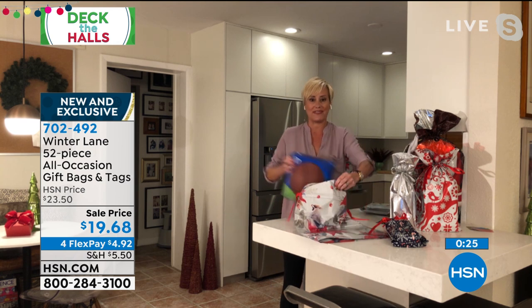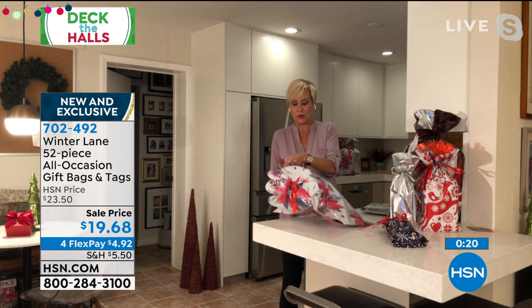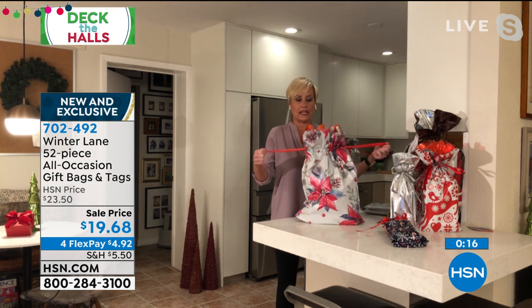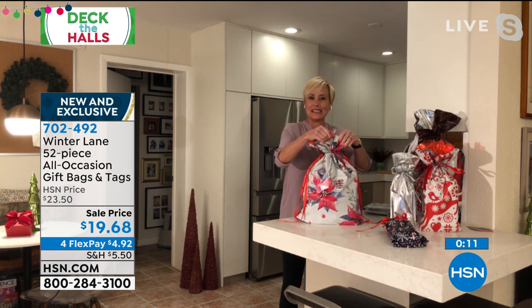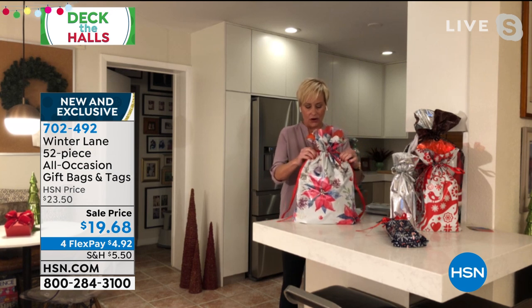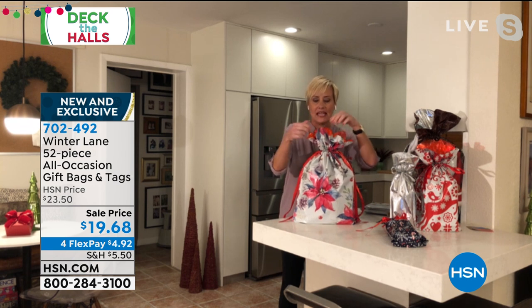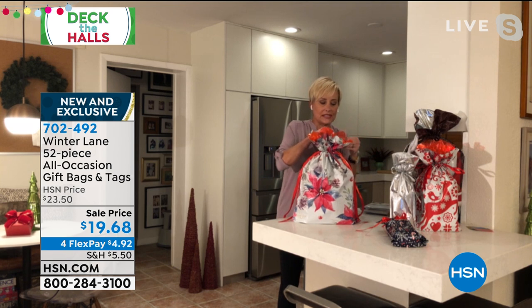In fact, I'm going to wrap one of these really crazy sports balls, one of those odd sizes, with one of the scalloped edge bags right now. And you use the words that I love to use. You're getting the wonderful, whimsical patterns that we love, especially like the kids love, like the snowman and Santa filling his sack. And you're getting these really elegant, this beautiful poinsettia and cardinal. This is one of my most favorite new patterns that we have. And this is that lovely scalloped edge. How gorgeous is that? That took you all of 20 seconds, I think.